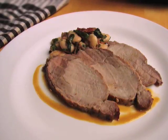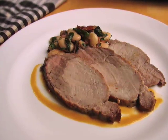We're going to put our sliced pork on the plate, and that was delicious. I served it with those rocket beans. You saw that video, I hope.